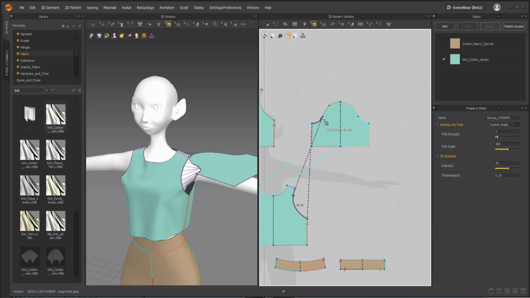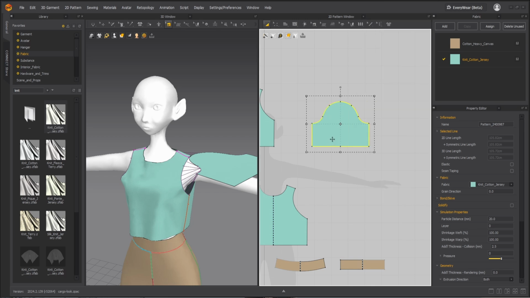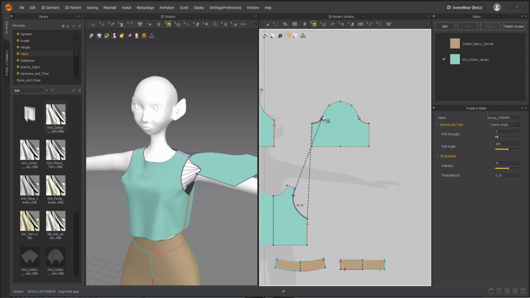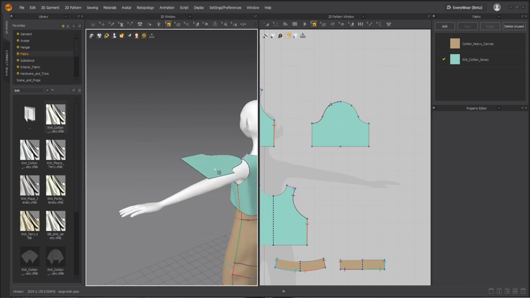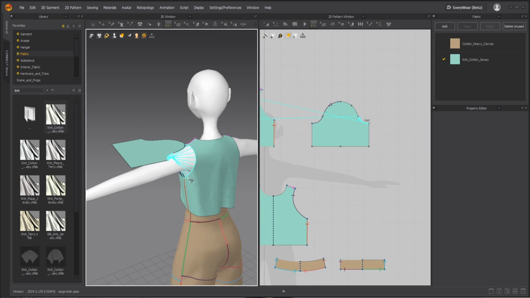And click B. I'm just going to drag that. Actually, let's remove the linked editing first and then click there. It looks like it just kind of turned out to be the right size, but we'll check the size after and then sew that to the back.